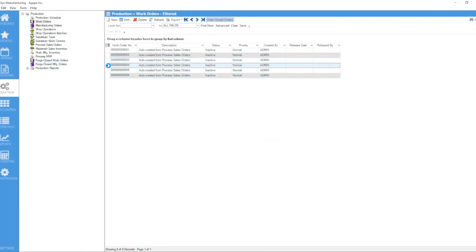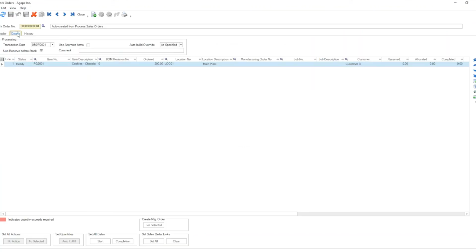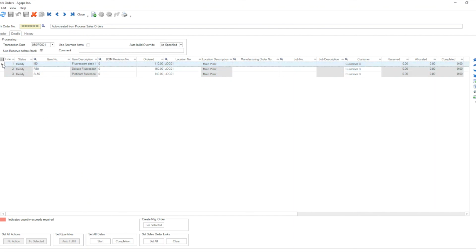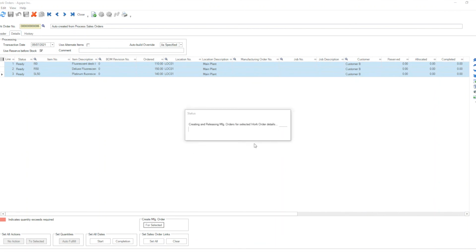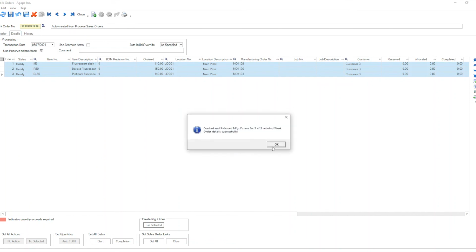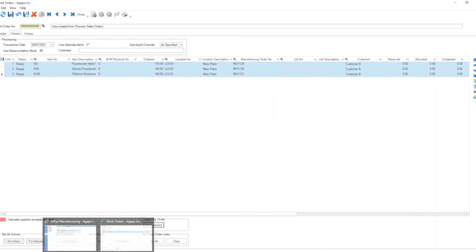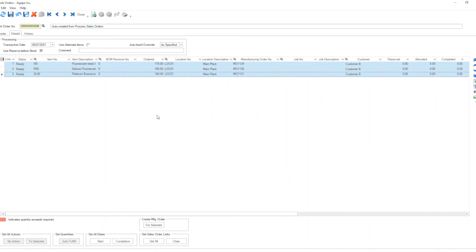We close. I just don't remember which is the one with the 3 lines. Here we go. And the same goes here. I shift select all 3 lines, and I can immediately create 3 manufacturing orders for these top level items. And if they require any child manufacturing orders, sub-assemblies, then I can actually dig directly into the manufacturing orders that are created and create child orders from those. And that is something we will cover next week.